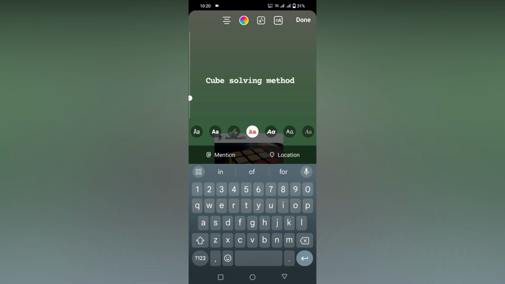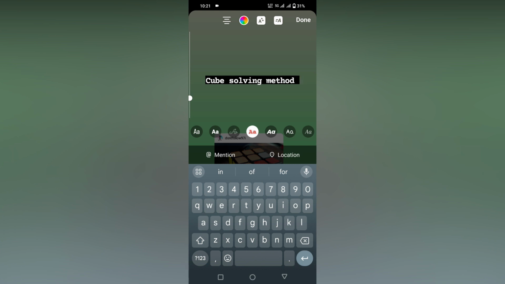Then you can just change the style actually, so it will look like this. You just want to change the style to the fourth position. Okay, now you can just change the color also like this. Then you just need to click on this particular animated option here. Just click on this A option.